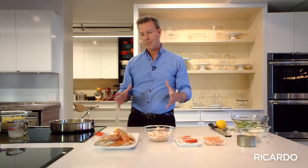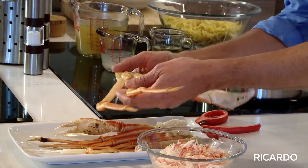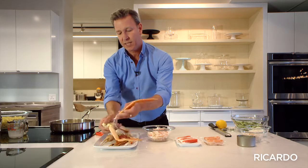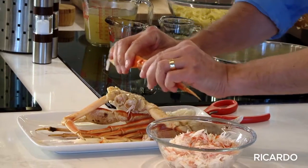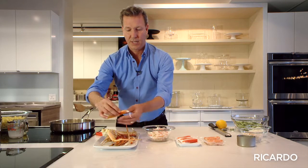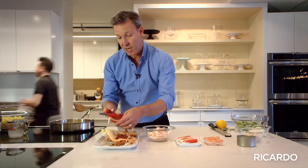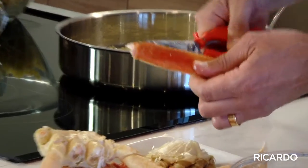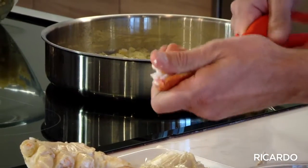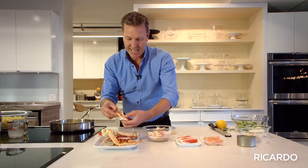If you really want to put everything on your side for flavor, you will buy fresh crab like this. You have to actually open it — you break a leg like this, then you break it again, and you'll see that you can pull the two parts apart. There's a lot of meat in there. I created these scissors to open crab very easily like this, and you will be a king each time. This is pure gold in the kitchen.